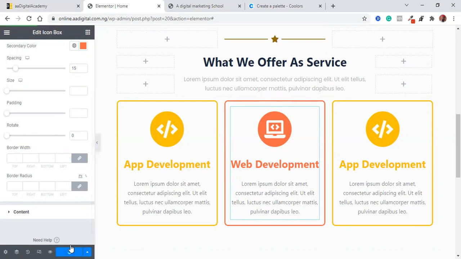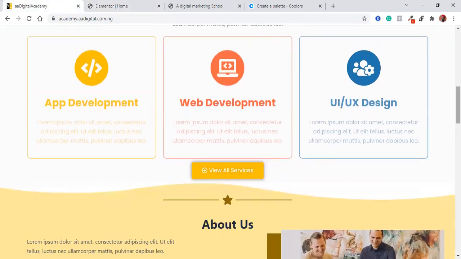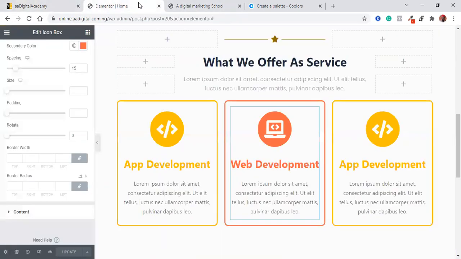So we save it. So we've been able to achieve this. So the next thing is the button. We're going to put a button. So the same way, I didn't see that. So we're going to put a button.